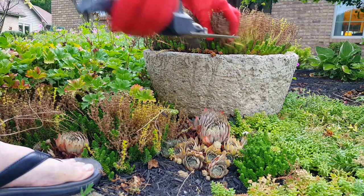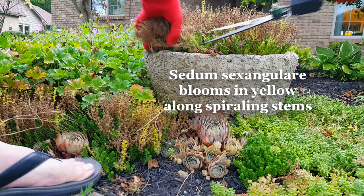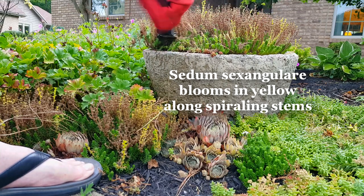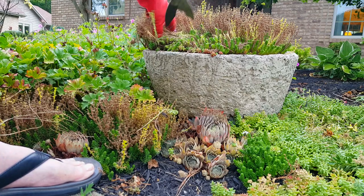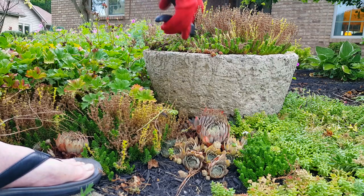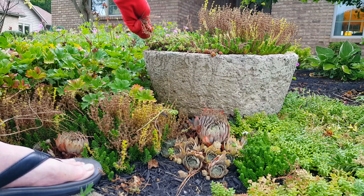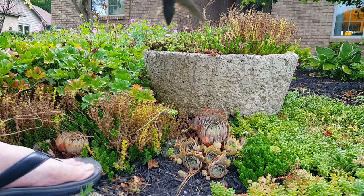Let me come back out of the flower bed and move the tripod. I'll show you another sedum that's growing inside of this bowl hypertufa — that's the sedum sexangulaire. It blooms in kind of a yellow stem that goes upright. The little stem of the sexangulaire kind of spirals in a little six-sided stem and the flowers bloom along that. They're kind of a sunny, bright yellow. You can see them blooming there in the foreground by my feet, and their little stems are turning brown. But I just go in there with shears and shear them off — just give them a good haircut, and they'll tighten up and look a lot better.